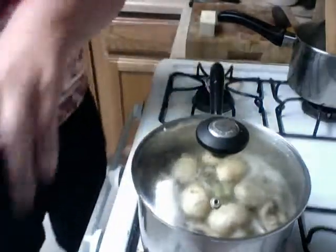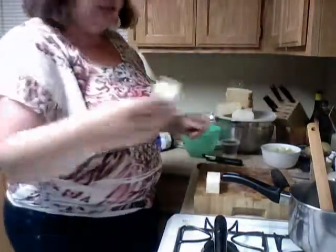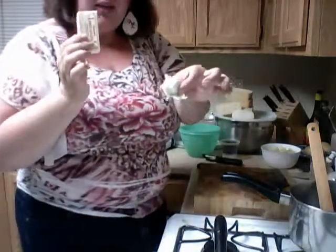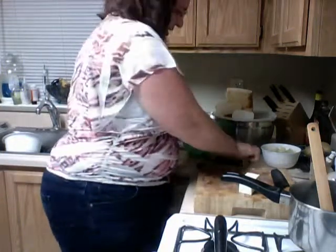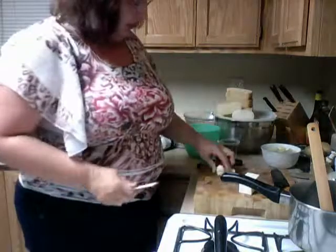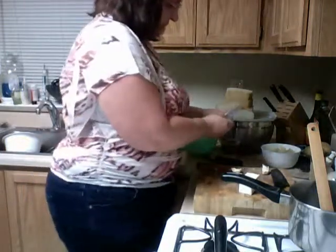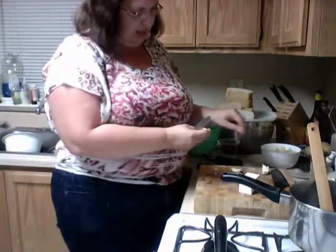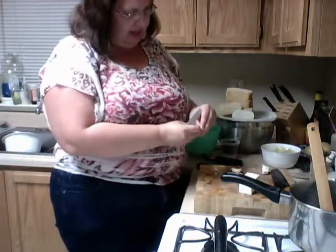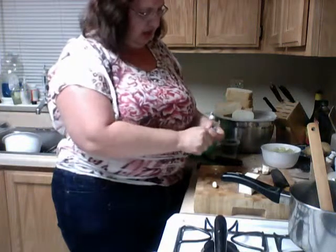And, you ever want to know how to make garlic butter? Real easy. Let me get a garlic that's already open here. Just get a few cloves of garlic. Okay. And skin it. Now if you have one of those fancy little garlic peelers where it's like a little plastic thing, you put the garlic inside and then you roll it back and forth. Good. I tend to like to do it the old-fashioned way.